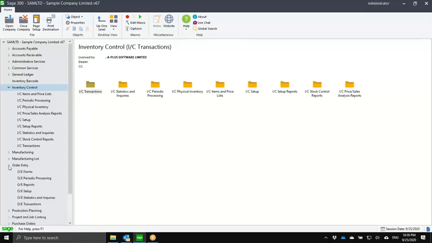So we make full use of order entry. So you would create sales orders, do shipments, invoicing the same way as how you would be doing it in Sage. For raw materials, you buy them using Sage purchase order module. So you create the PO, you receive, you invoice the normal way. So we don't replace anything on those three modules.